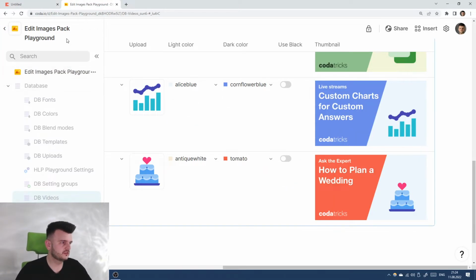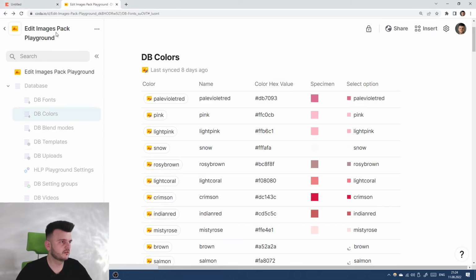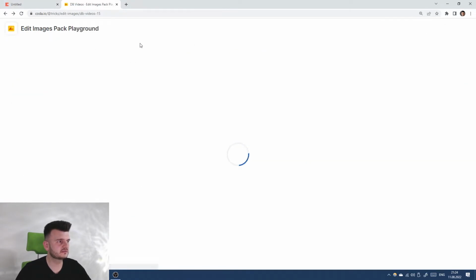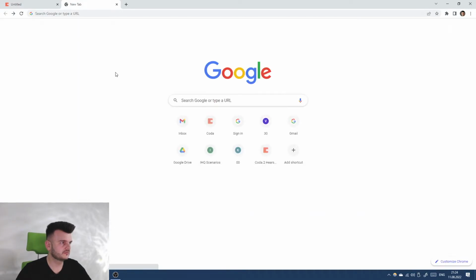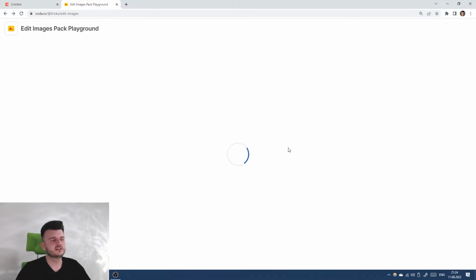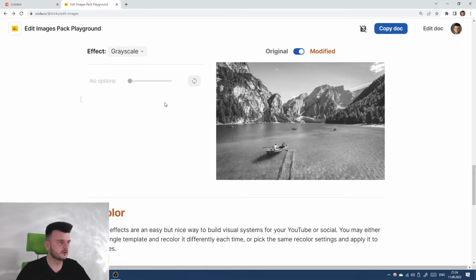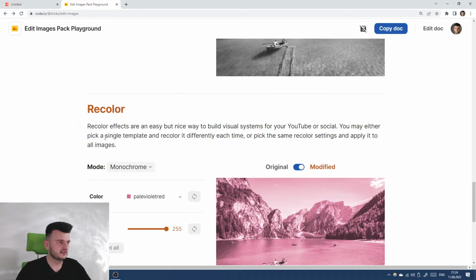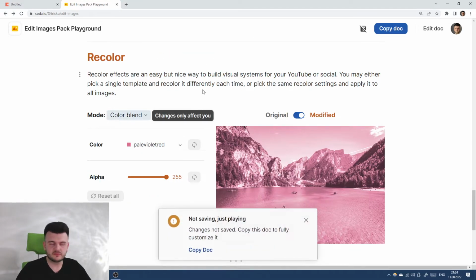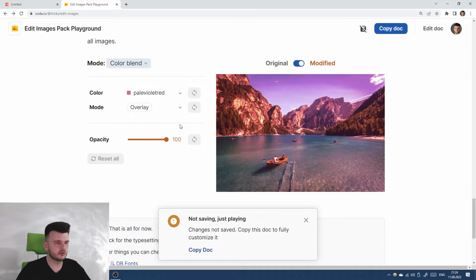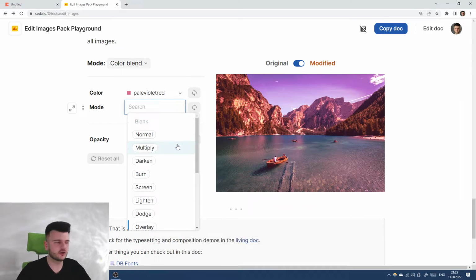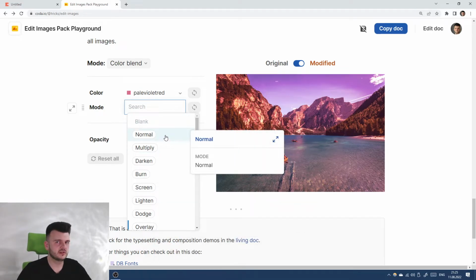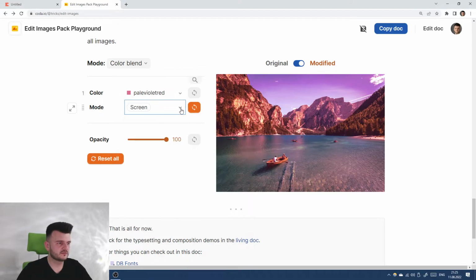And also there are plenty of color blending effects. In the Edit Images pack, there are plenty of color blending modes, and eventually there's going to be an image blend mode. Right now it's just, you select the color, you select the opacity, and then there are multiple modes, just like you see them in Photoshop, in GIMP, and other photo editing tools.